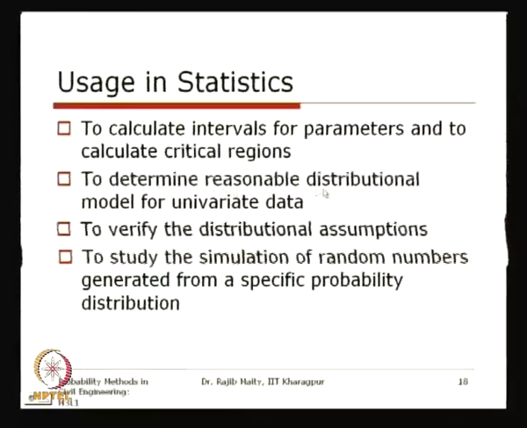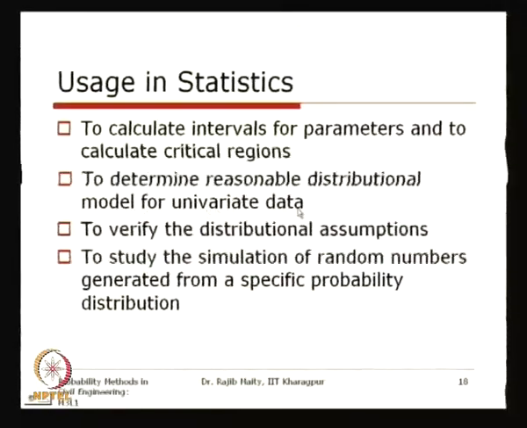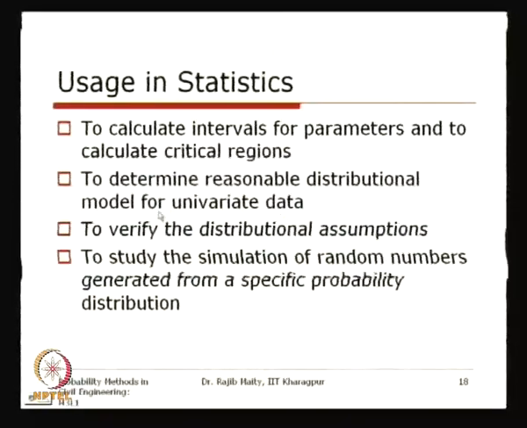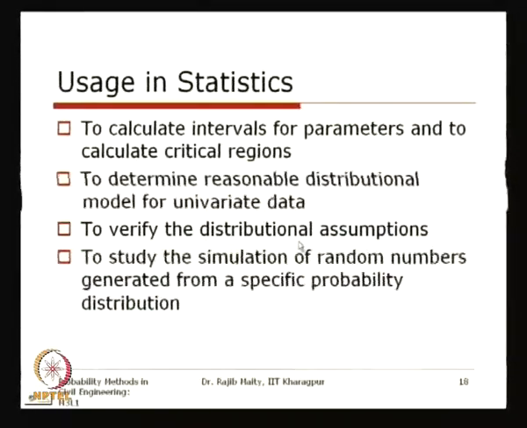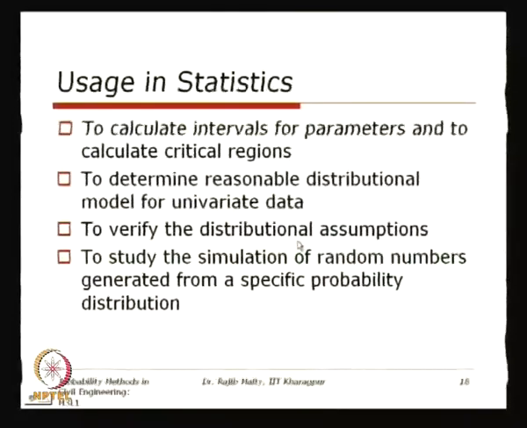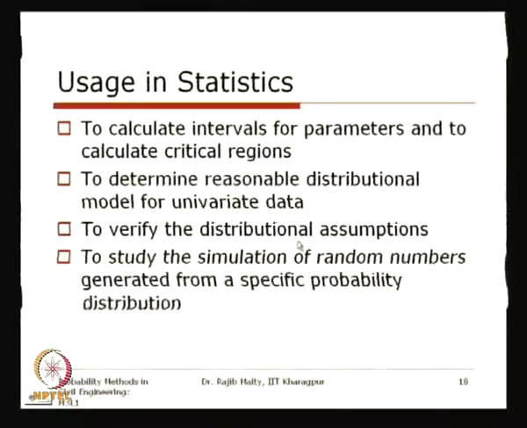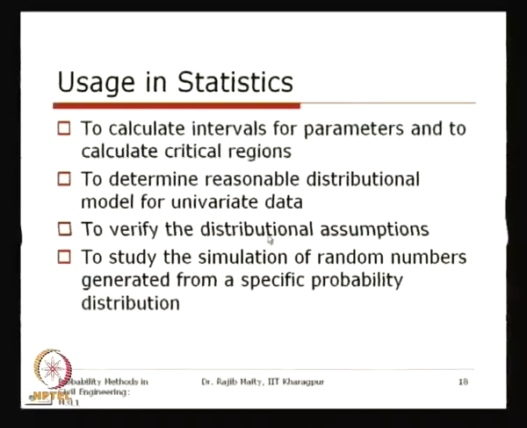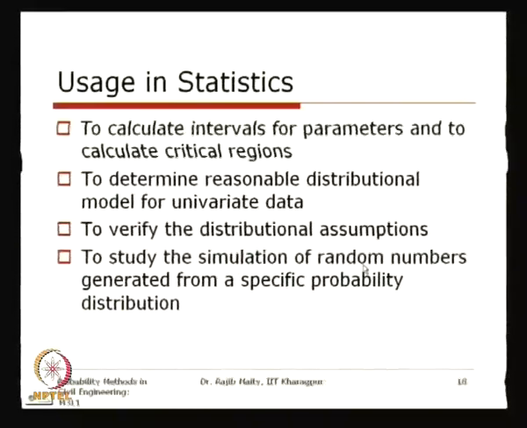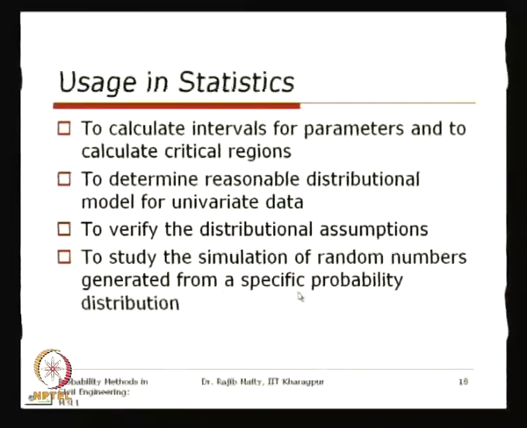To determine a reasonable distributional model for univariate data, which can be from any field of civil engineering, this is useful for the analysis. To verify the distributional assumptions: for any probabilistic model we assume some distribution, and we have to verify whether that particular distribution is followed or not. And to study the simulation of random numbers generated from a specific probability distribution.